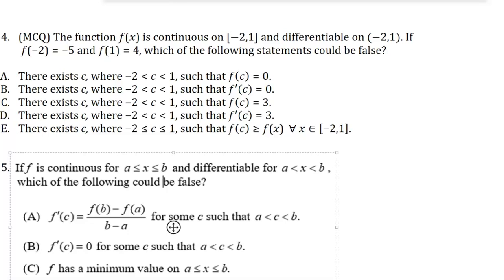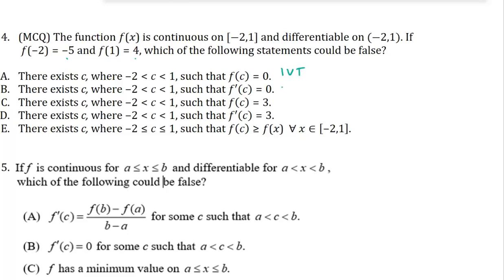It's continuous and differentiable, and we are going from a negative to a positive, so there's no reason. Nope, actually, let me say that differently. Because of the IVT, it has to equal 0 somewhere because 0 is between -5 and 4. So it's not that one. B, there exists a c between -2 and 1 such that the derivative is 0. The derivative existing does not tell us whether or not we have a place where the derivative equals 0. So it could be this, coming back to that.